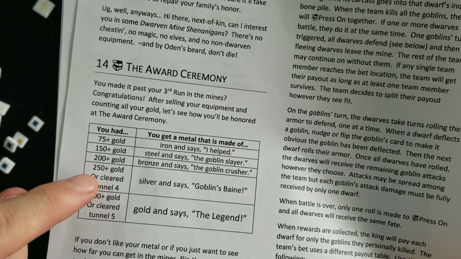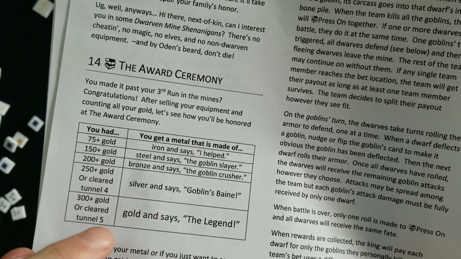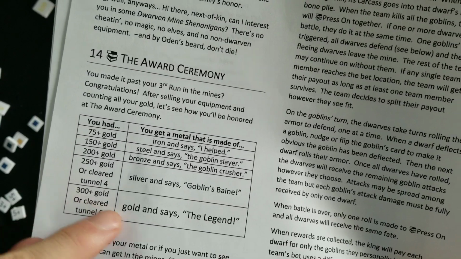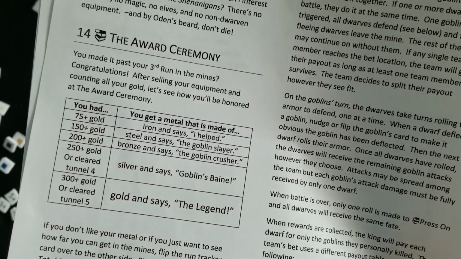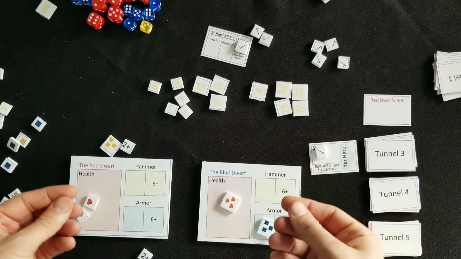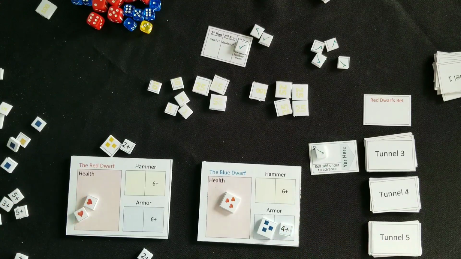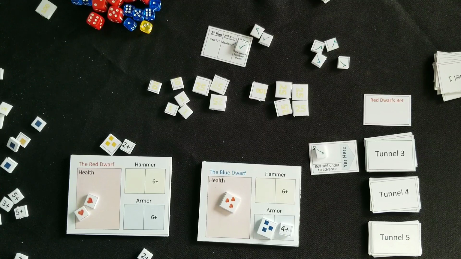They got over 250 gold. So they get a, oh wow, they were 2 gold away from being a legend. But instead they get a silver medal that says Goblin's Bane. That was a pretty good example of how it runs with a 2-player game when they're a team. I'm probably going to put together a video for a head-to-head game, but maybe not today.